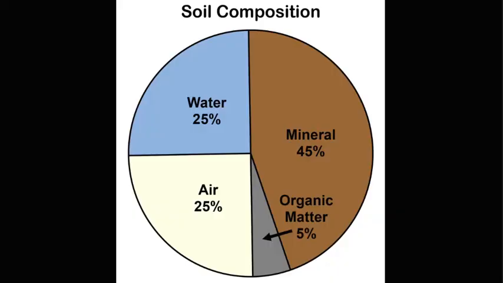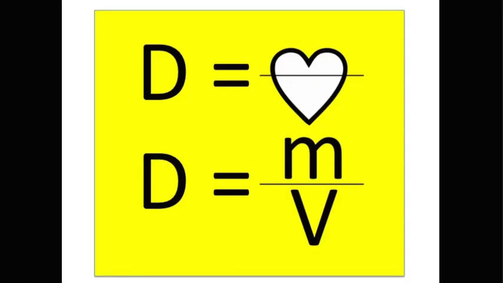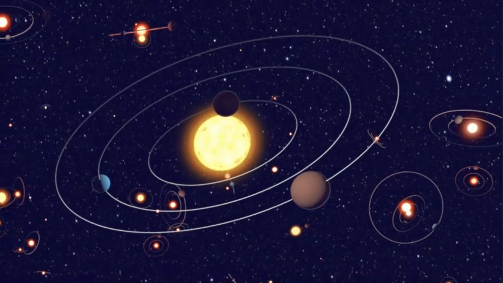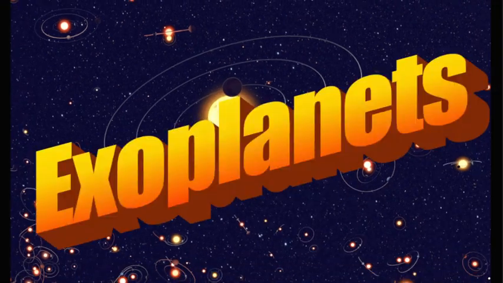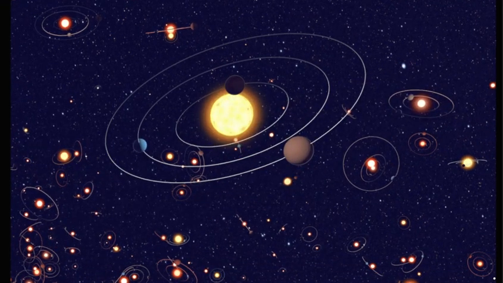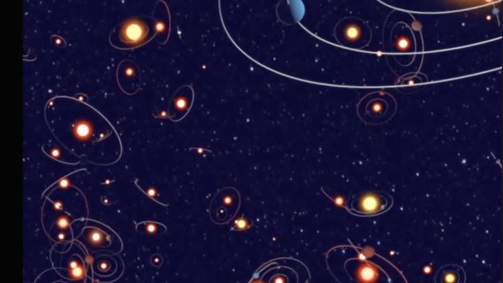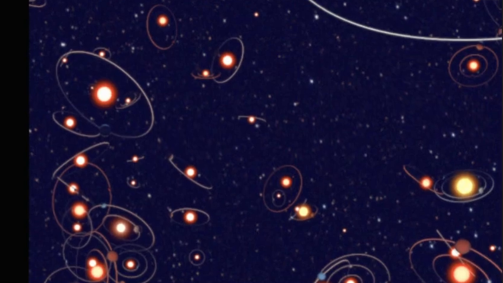As you may know from high school, the composition of a substance can be determined by its density, and density equals mass divided by volume. The same idea can be applied to planets, including those outside of our solar system, which are called exoplanets. Thus, we need methods to find such mass and volume, and they would need to be indirect given that we cannot interact with the exoplanet's matter at our far distance from the planet.